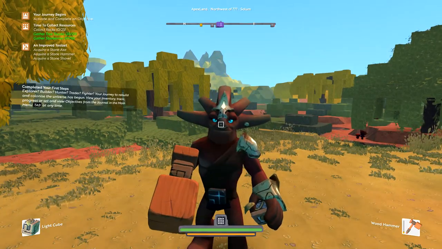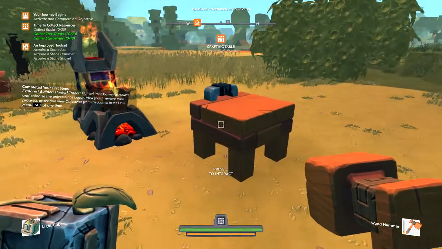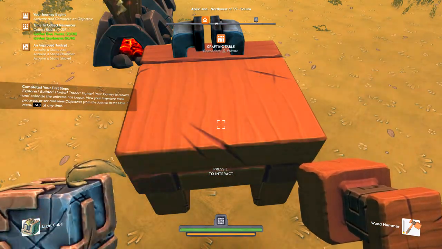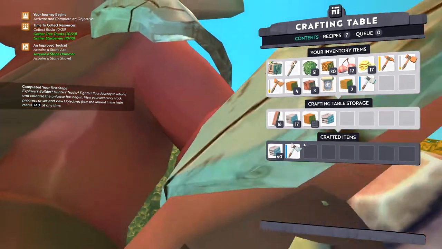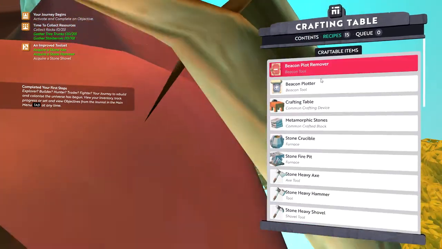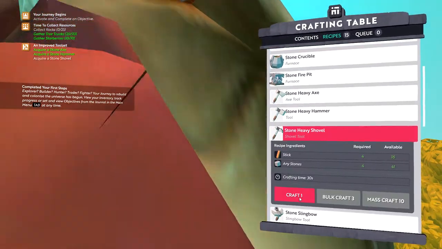And today we're going to craft some... No, that's not the button I wanted. That's the button I wanted. We're going to craft our stone axe, stone hammer, and stone shovel. That is not the button. No, that's not the button either. Come on now. All right, so we have our stone hammer. We have our stone axe. We have more stone. We go back into our recipes. We need the stone shovel. Craft.